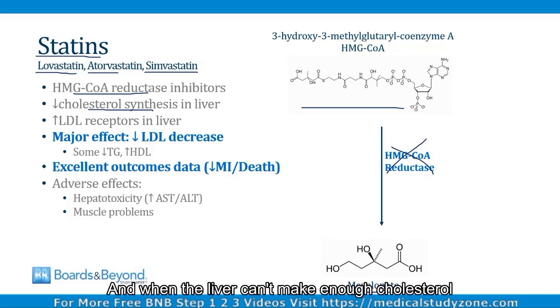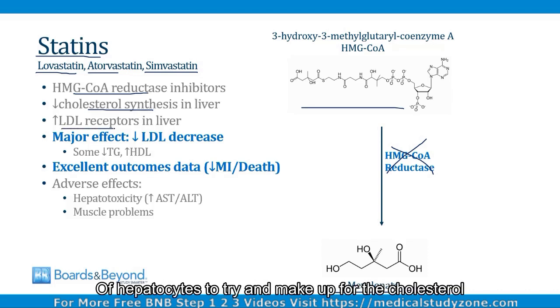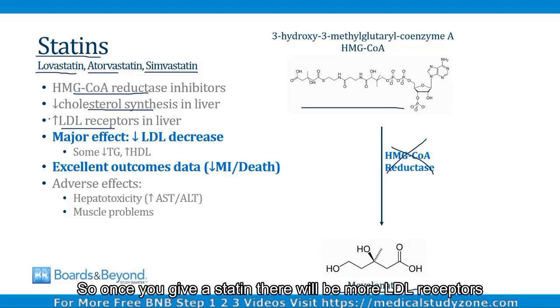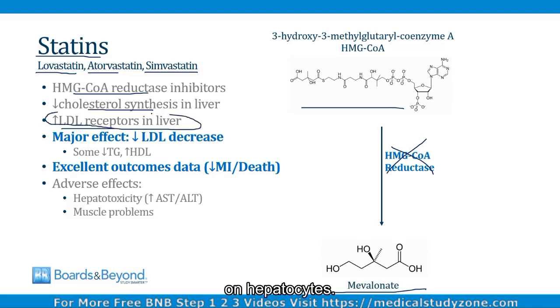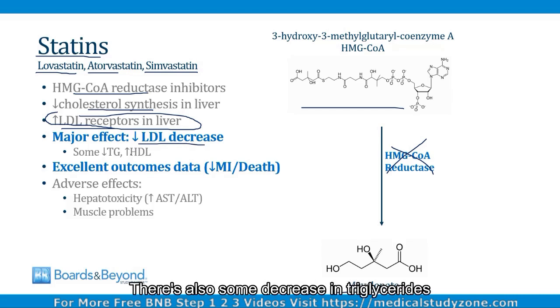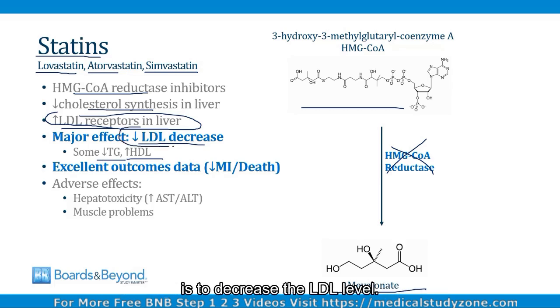And when the liver can't make enough cholesterol, what it does is it puts LDL receptors on the surface of hepatocytes to try and make up for the cholesterol it can't synthesize by pulling cholesterol from the plasma. So once you give a statin, there will be more LDL receptors on hepatocytes, and that will lead to the major effect of these drugs, which is a drop in the serum LDL level. There's also some decrease in triglycerides and some increase in HDL, but the major effect is to decrease the LDL level.